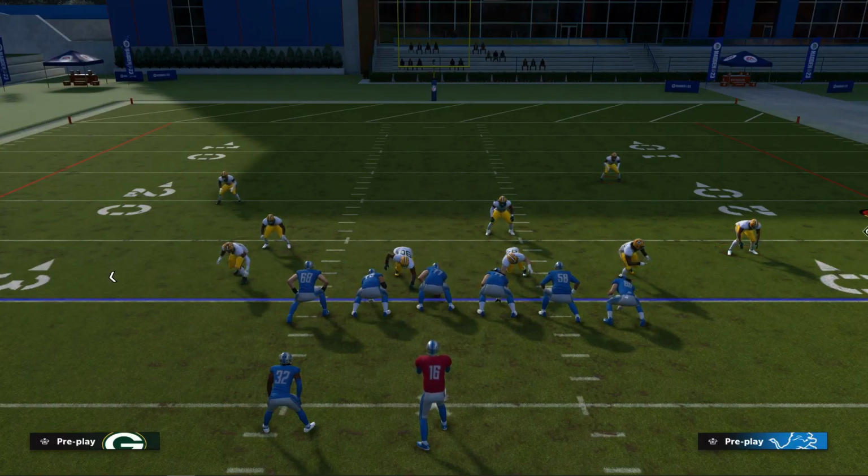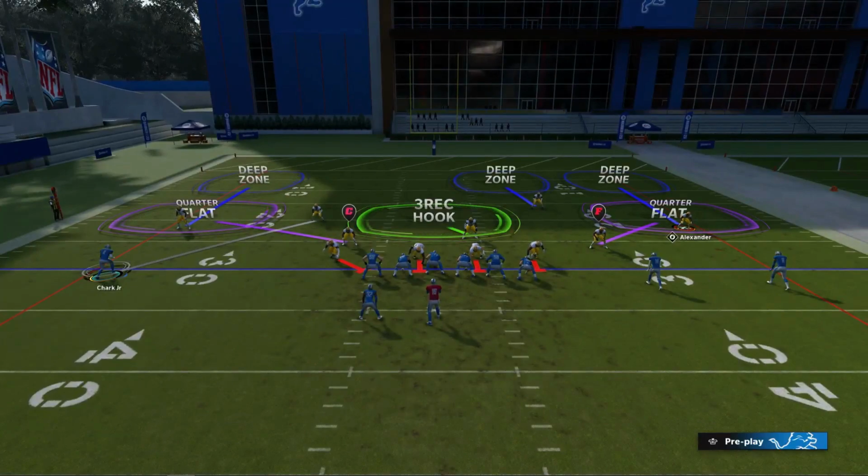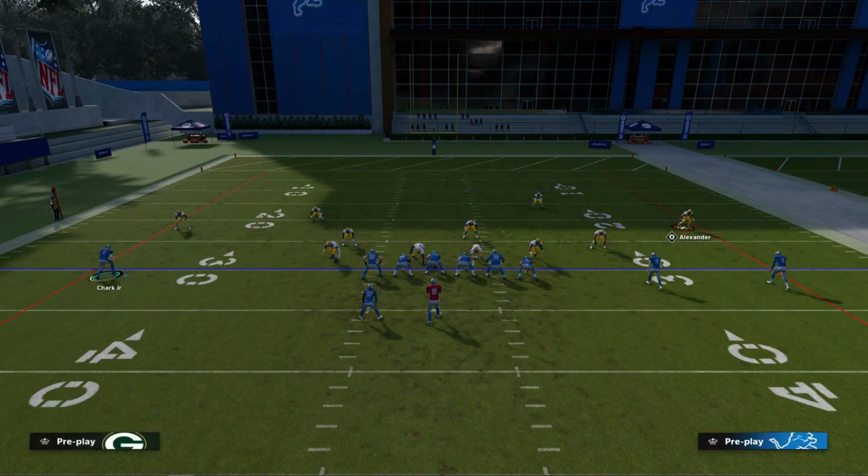All right, let's start with the front side corner, the guy to the field, to the passing strength. He's a man corner on number 1. Wherever number 1 goes, he goes. Now the guys who are actually playing palms in this coverage and versus this formation are going to be the nickel and the strong safety.